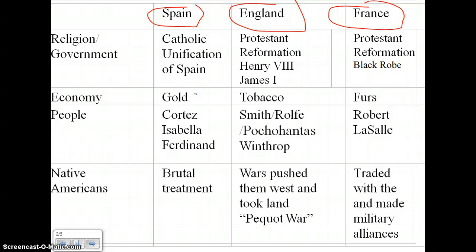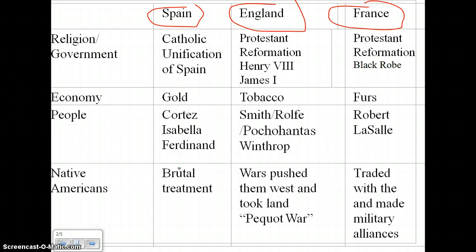One term that I don't have in here is something called the encomienda system, which was a system in which Spanish officials were granted land and the right to use Native Americans for labor. Of course, the Native Americans didn't have any say in that. When we talk about Native Americans and the Spanish, we focus a lot on really, there's two sides to this. There's the first contact, and that first contact is filled with horrible treatment.